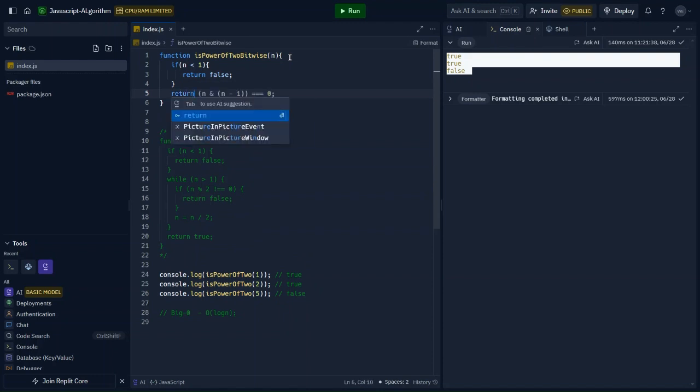Else it will return n and n minus 1 equal to 0. This solution has a constant time complexity of O of 1. I just wanted to let you know the bitwise time complexity, and after that we run this particular example.